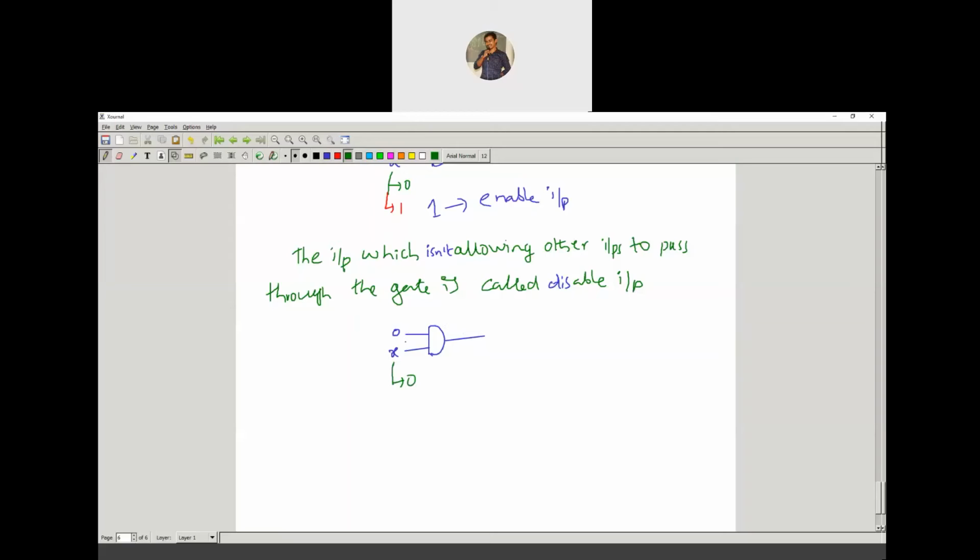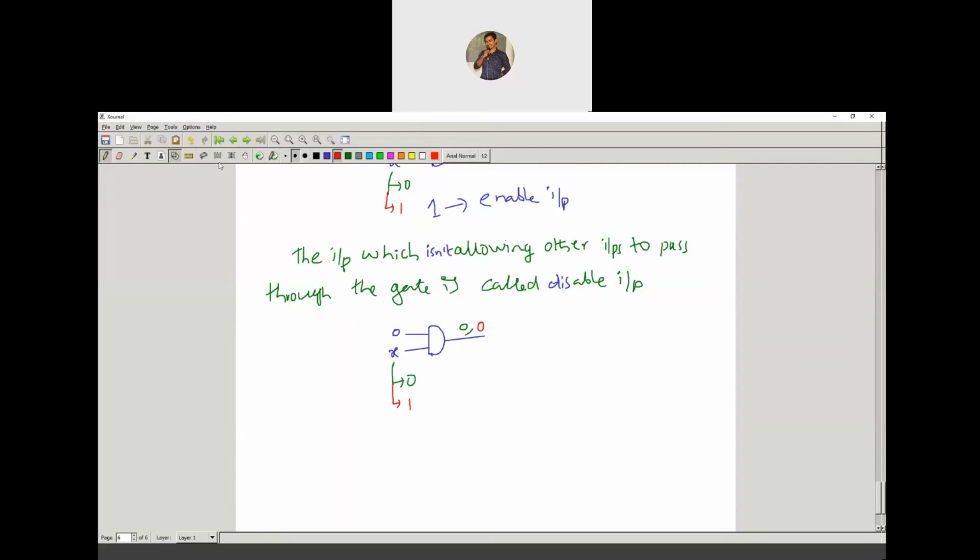When inputs are 0 0, what is the output of the AND gate? It's 0 only, right? And again x can be 1 also. When the inputs are 0 1, the output is again 0.